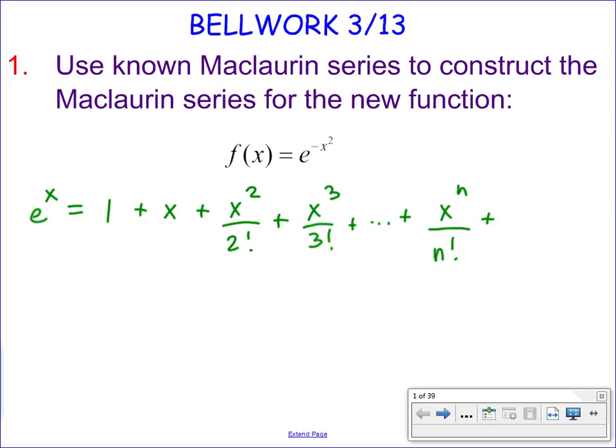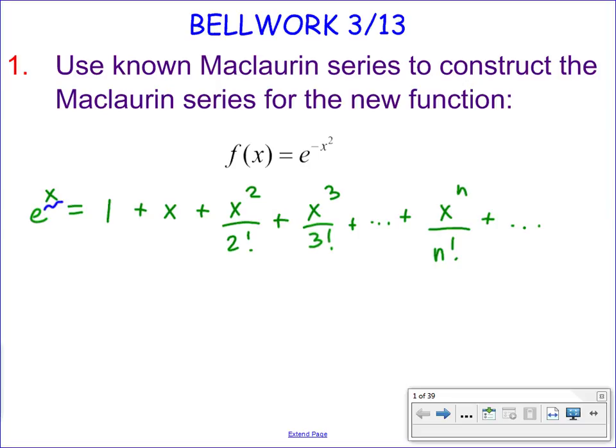Awesome, thank you. If we wrote the Maclaurin representation as a series, we could write summation notation from n equals 0 to infinity of this generalized nth term, but it'll be useful to expand it as well. Now we want the Maclaurin for a new function, e to the negative x squared. No problem. We've seen in the past how we can use substitution as a strategy for rewriting my known Maclaurin to generate the Maclaurin for a new function.